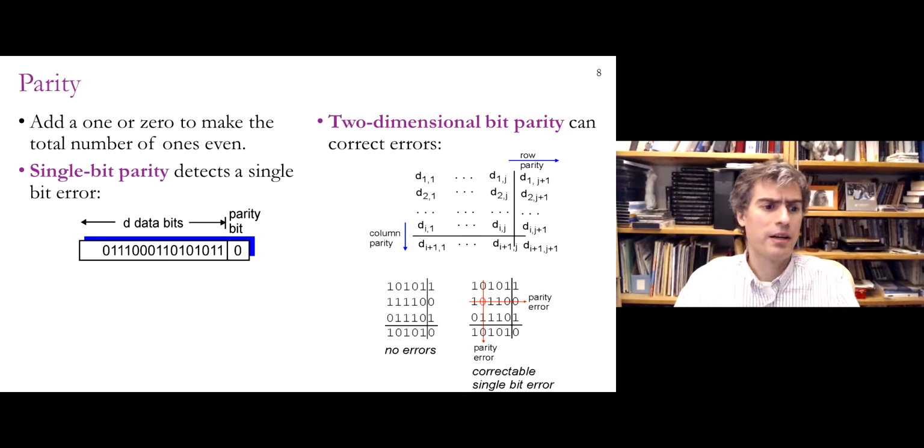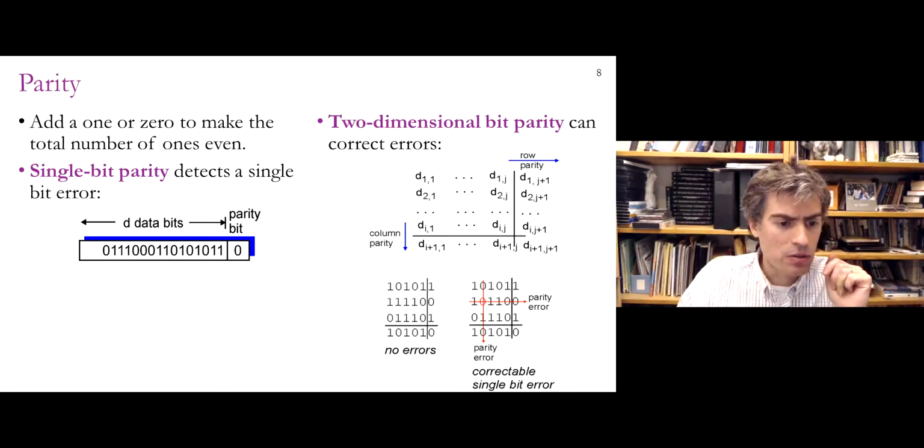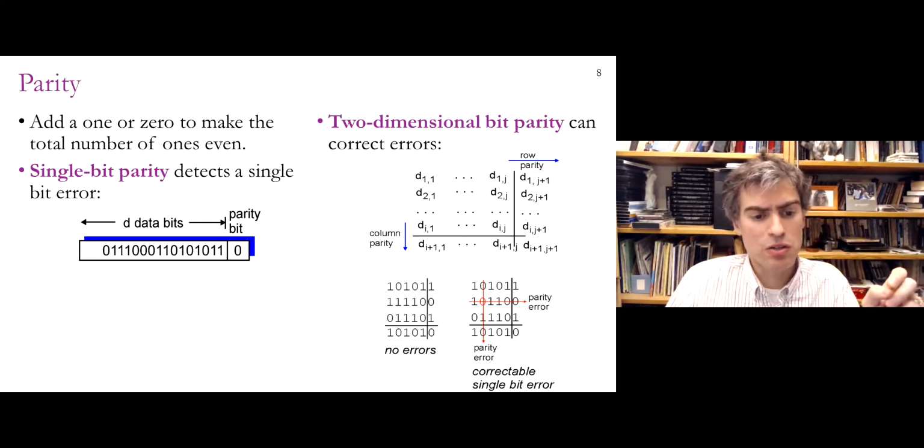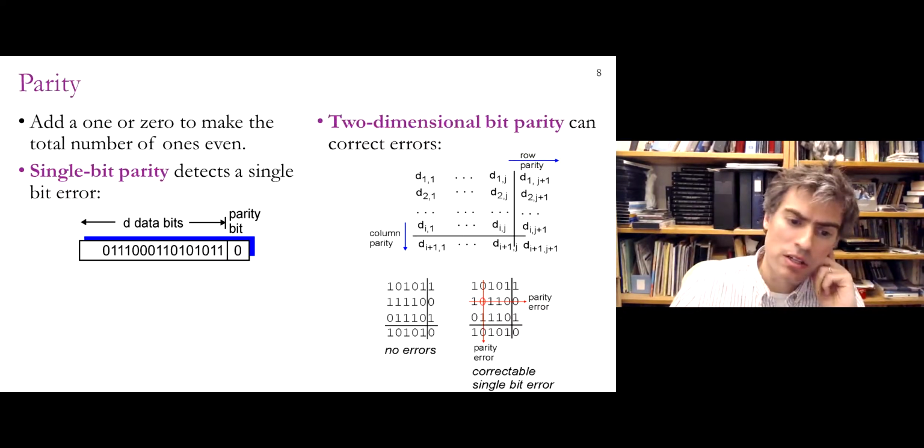One simple way to add error detection is with parity. This is when you add an extra bit to some data, and the value of that bit is chosen to make the total number of ones even. Like even or odd, so 2, 4, 6, 8, and so on. So in this case, we have 1, 2, 3, 4, 5, 6, 7, 8, 9 ones. Is that right? Yeah, 9 ones. And I guess in this case, we're using odd parity. So that means that we are choosing the total number of ones to be odd. So we would set a 0 here. If there's an even number of ones, we would have added a 1 to make it odd.